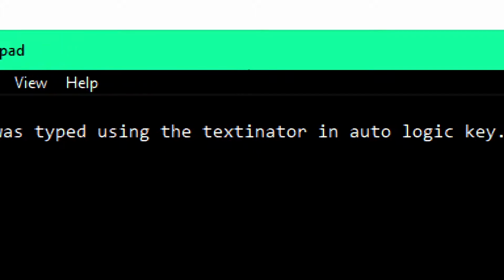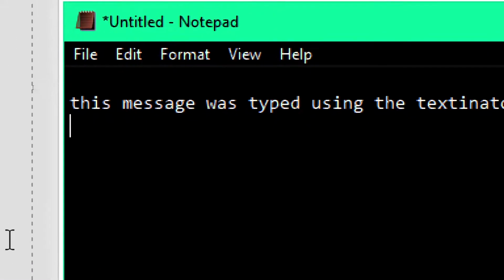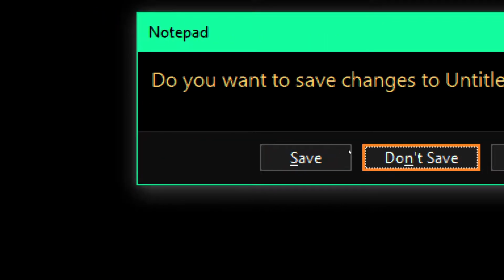As you can see, it worked this time. And 4 seconds later, it actually pressed Enter. So that's pretty cool. So we can type messages into Notepad. That's pretty cool. But, you know, we can go into Discord, too.